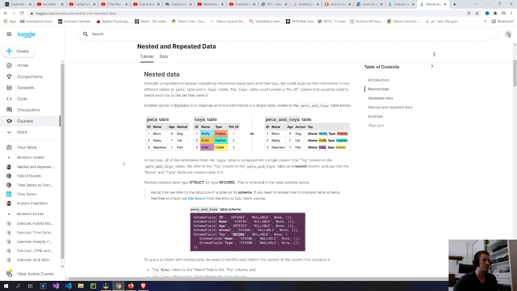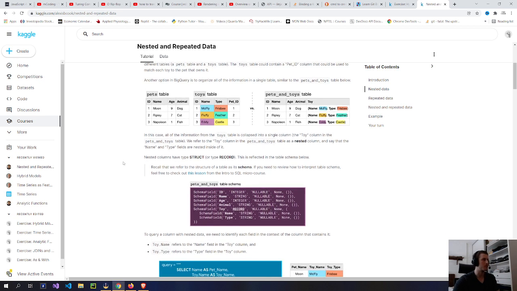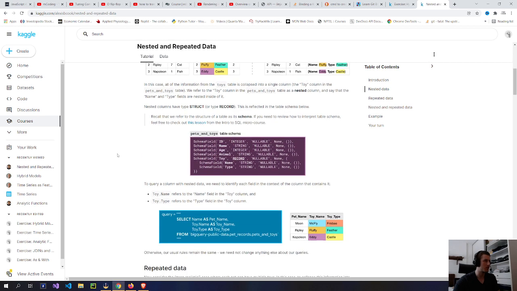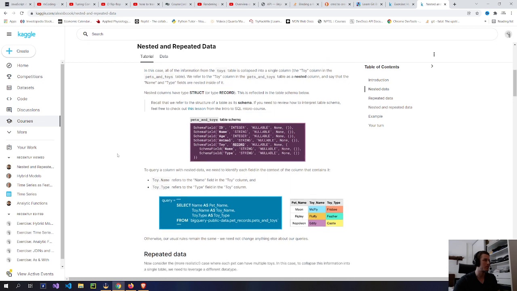The toys table could contain a pet ID column that could be used to match each toy to the pet that owns it. Another option would be to organize all of the information in a single table, similar to the pets and toys table below. In this case, all the information from the toys table is collapsed into a single column, the toy column in the pets and toys table. We refer to the toy column in the pets and toys table as a nested column, so that the name and type fields are nested inside of it.